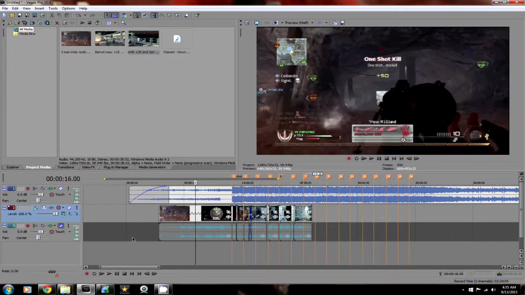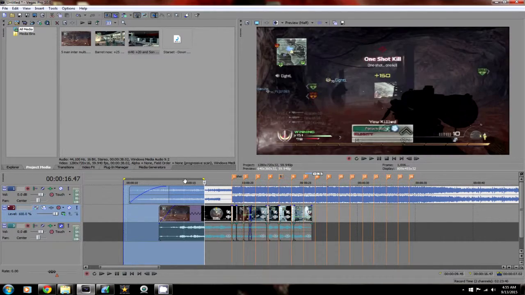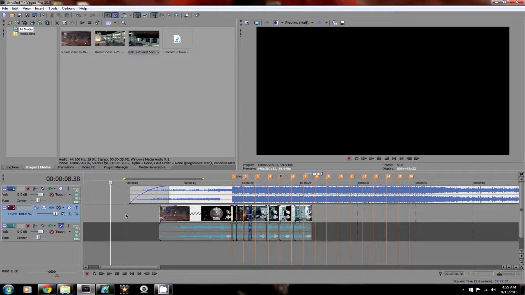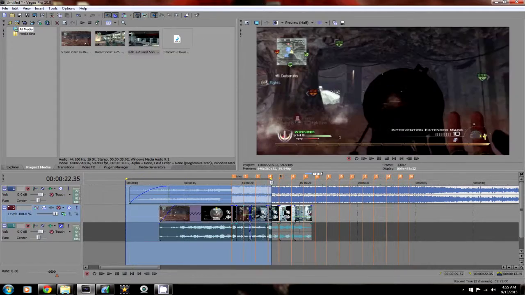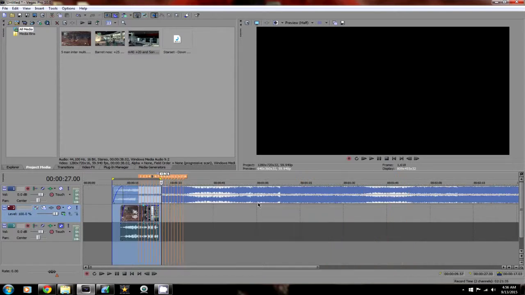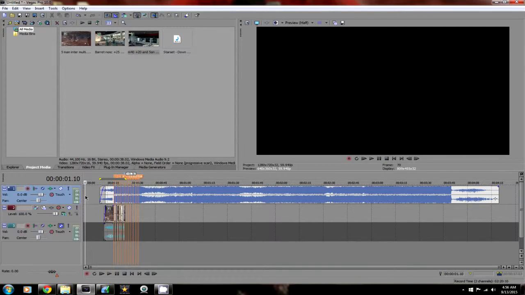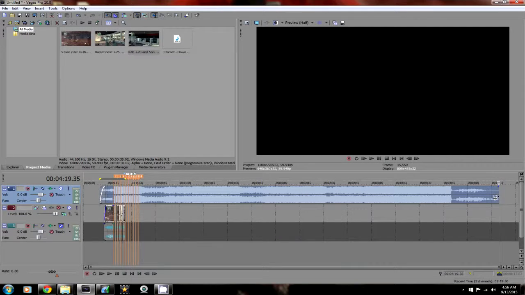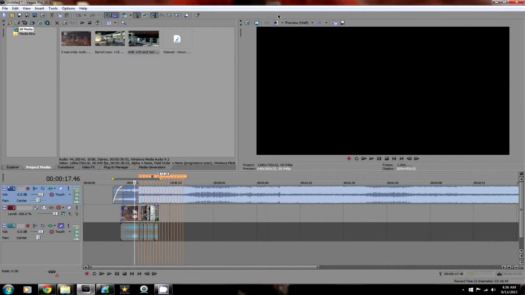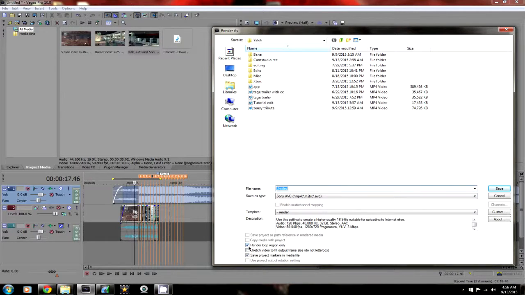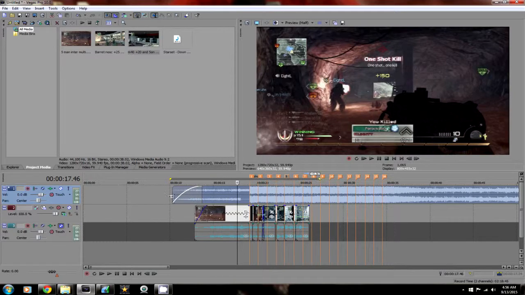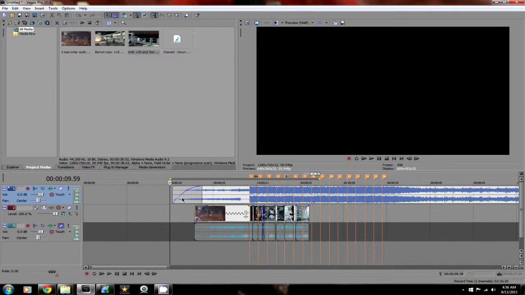There we go. Now, if we just play it through, if you want to get this effect, this is what you do when you render out. Just left click with your mouse and hold, and then you'll drag a highlighted area, and then when you go to render it out as a video format file, this is the only area that it's going to render out, not everything that you have in here. Because what it would do is render from here all the way to the end of every last bit of whatever's on your timeline. But if you just do the highlighted section, when you go to render, there's this option right here that says render loop region only. That's what that is. It's basically like a RAM preview in After Effects. This is the same thing, basically.